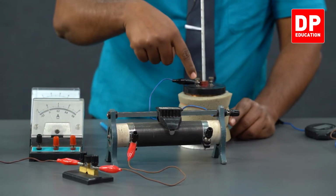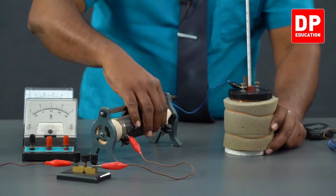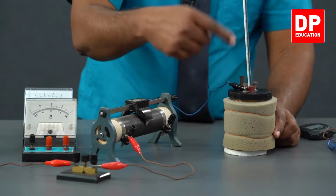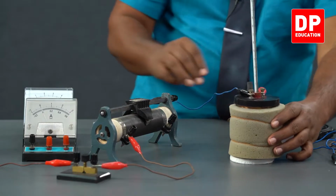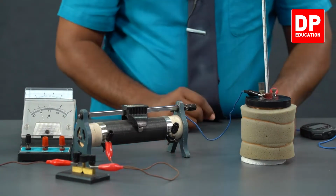So from this end, the electricity goes in. You can see that. See, it comes all the way from here, rheostat, and then it comes here. From this end, the electricity goes in. It goes through the heater, and let me take it out from the other end. Right. Now, the heating coil within the calorimeter is connected.